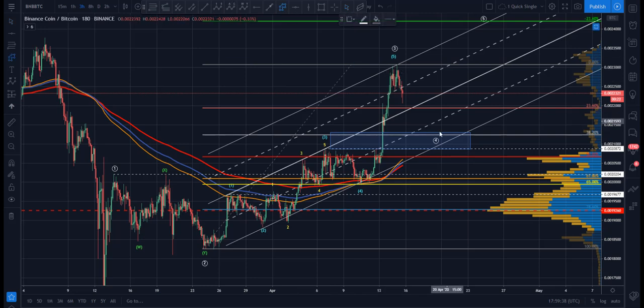You kind of throw the 4 there, but you don't know what this is going to look like. Are we going to get a 5 down? Are we going to get a 3? Are we going to get a flat? You just don't know. But this would be the area. So I would certainly have an alert prior to the 38.2 to trigger and kind of look left and see, is there anything here? Maybe a heads up. If we start coming back down, even this would be the last stand here as we come to the 50.